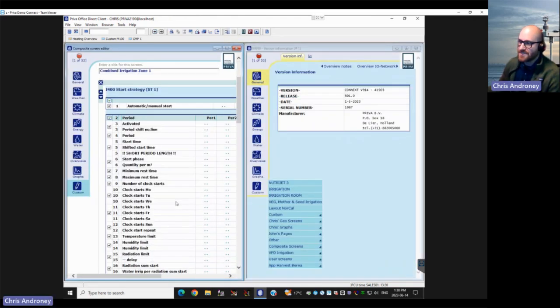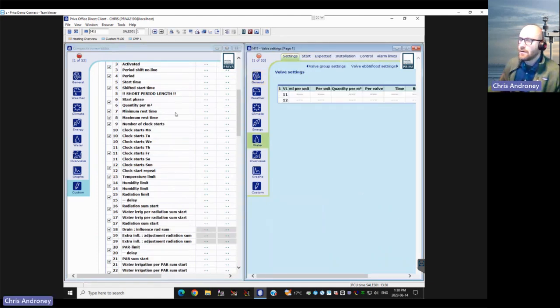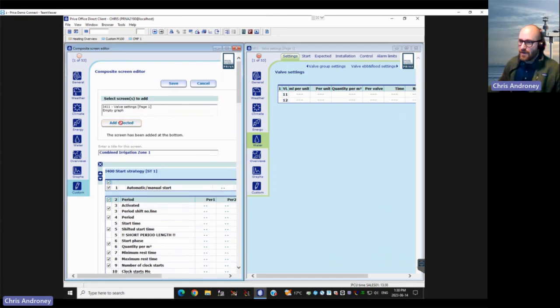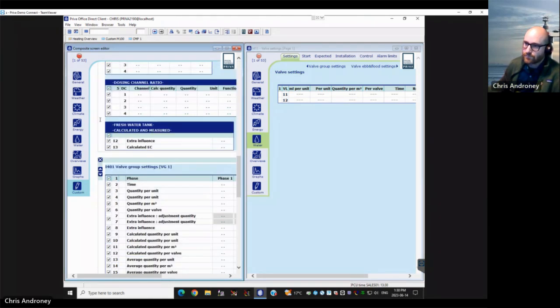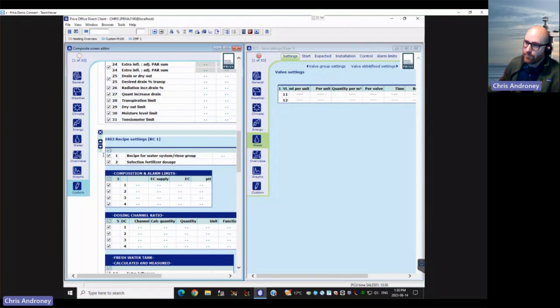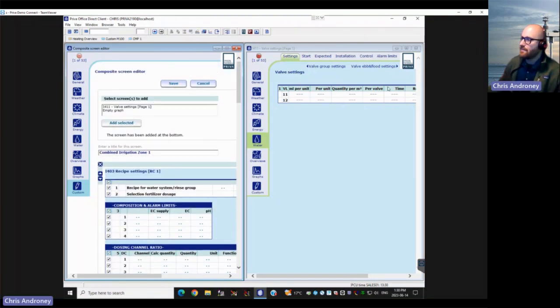Going to bring this back up. Say I wanted to add my valve settings here. I can click here. Again, I can add those to the bottom. If I wanted to rearrange, I can do that as well. By using these arrows, I can bump maybe the recipe settings up. Click save again.